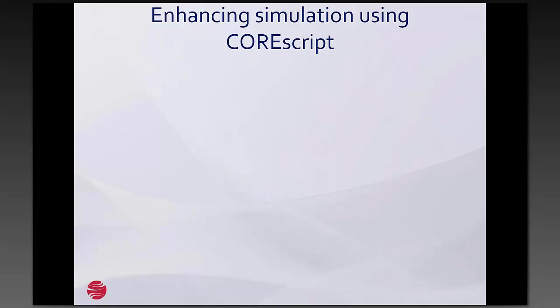Now, before I go, I want to make a note on enhancing simulation further. Our scripting environment, or language, I'm sorry, is called COREscript. And this is a procedural-like language that allows you to do a whole lot of things in CORE. We run utilities with it, we output reports with it, and in simulation, you can also enhance your model through that. It allows a user to vary input conditions and logic from one simulation to the next, as well as collecting data in alternative formats other than the timeline to do more detailed analysis.